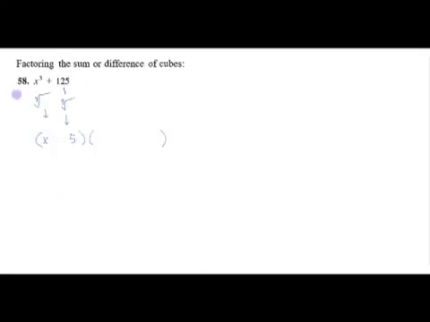Then we kind of forget about this for a second. We're going to take this, square it, and put it here, so x squared. We're going to take this and square it and put it here. Then we want to multiply these together and put them here. X times 5 is 5x. And same as that, opposite of that, and always positive.